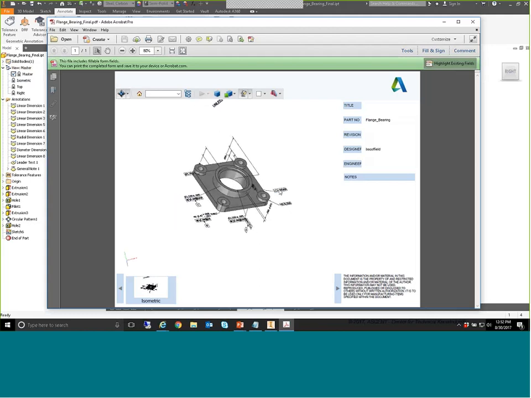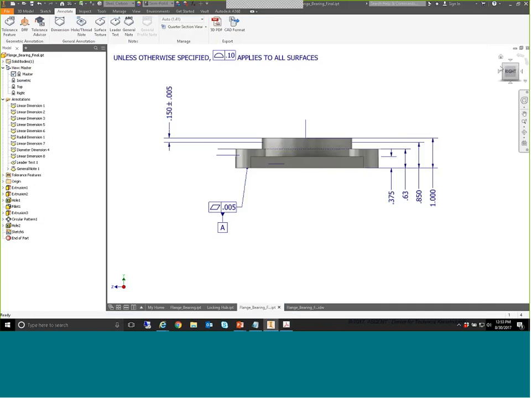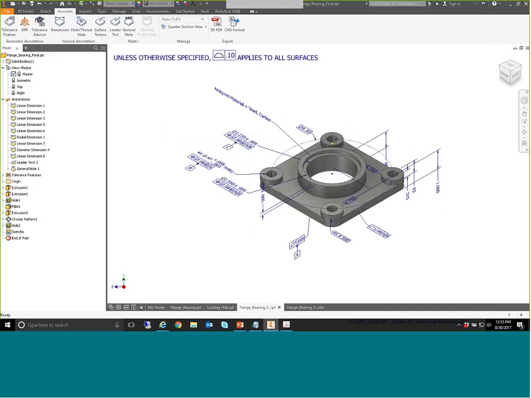So it's created this nice interface with my 3D PDF. I can use all the tools that are available to me to annotate it, review it, that type of thing. So that's how I can share that model. And the last thing I want to show you is for those of you that may want to use those 3D annotations that you created in the part and share them into your drawings.